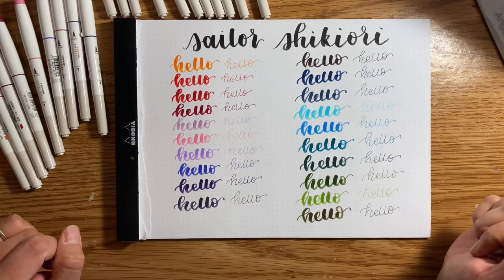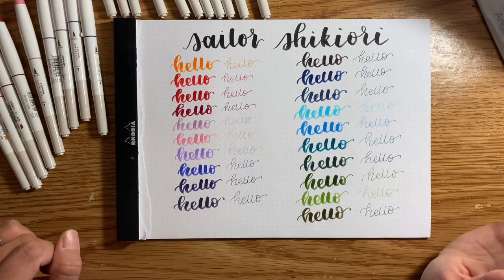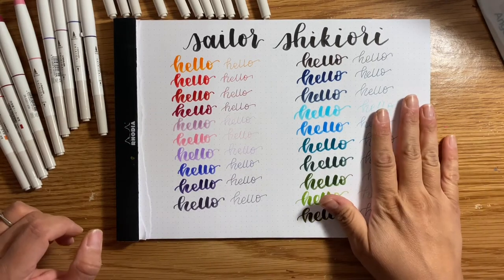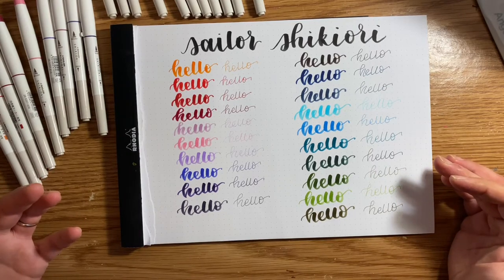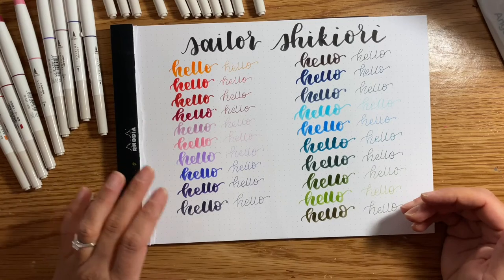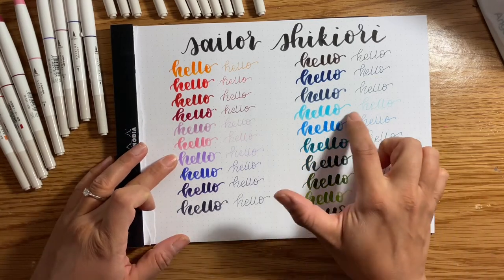I know that people looking to do nice lettering pieces love the Faber-Castell Artist Pit Pens. For me, I find them a little bit floppy. I've been using the black one to color with because it doesn't fade and I can use my white gel pen over it. These, however, are just so beautiful. The colors — I don't see them being the original primary colors, they're different. I was actually surprised when I found these almost pastel shades along with this bright blue.